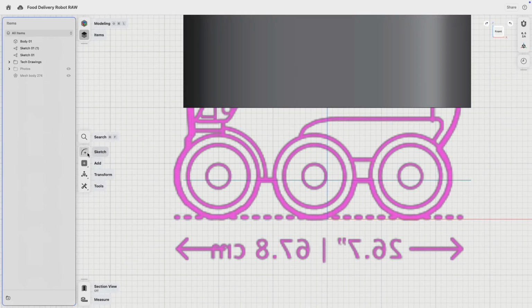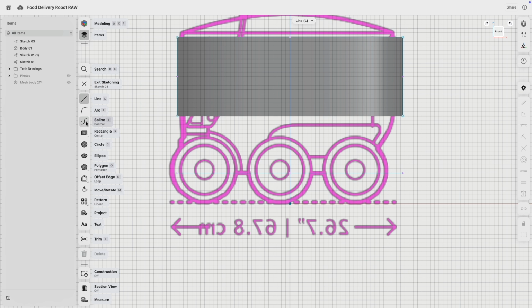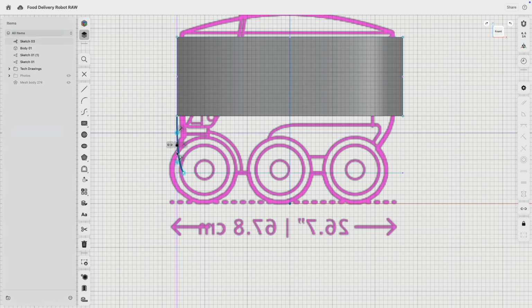Then to make things a little bit easier, I go to a side view. I draw these two lines snapping onto the intersection points with the body. And then I go to the spline and click and click and click and go back, maybe to here and escape. These I bring up a little bit there.